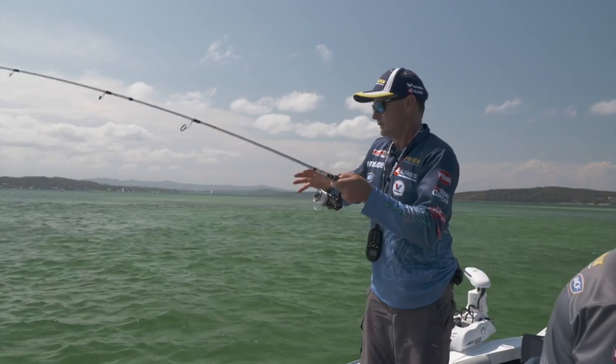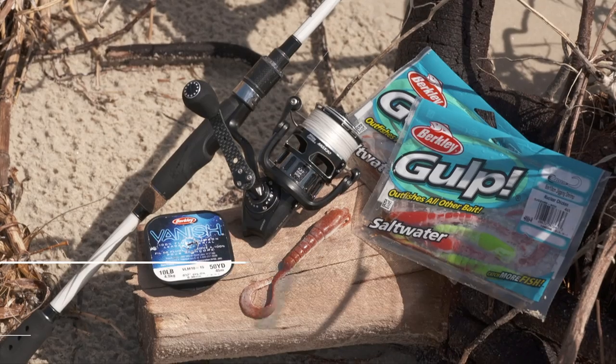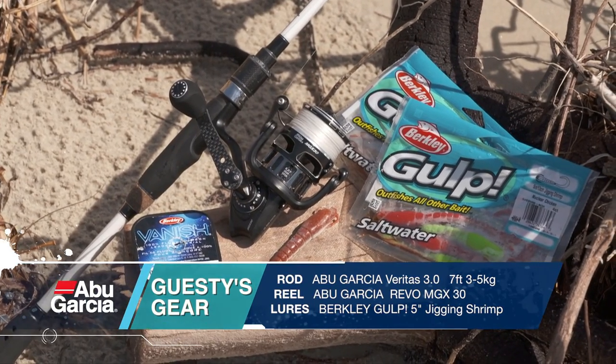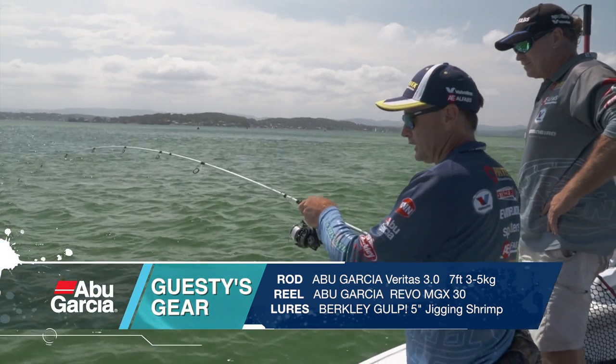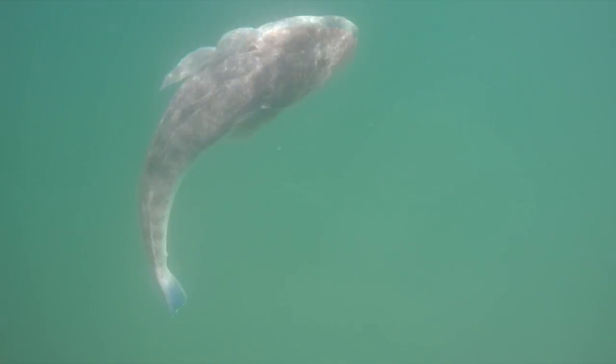And here comes the tackle. Got my favourite rod, 3 to 5 kilo, 3,000 size spin reel, some 6-pound braid, a little bit of 10-pound fluorocarbon leader, and we're using a 3/8 ounce jig head at the moment. And that's what's called a jigging shrimp. It's pretty cool, soft plastic. It feels like a nice fish. Got its head in the current. With that 10-pound leader, you've got to have that nice smooth drag. Super smooth drag is what it's all about.